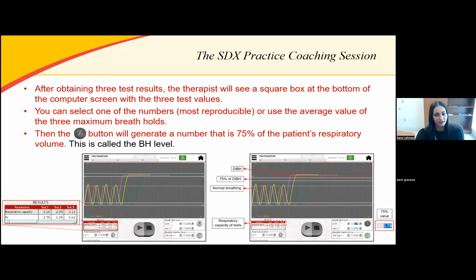The one piece of advice I have is, in case the patient's information during this practice session doesn't save for some reason, we always write this 75% value down and document it in the patient's chart. If it gets lost or the patient's information doesn't transfer to the treatment machine, this value can be manually entered in, and you don't need to redo this entire practice session process.